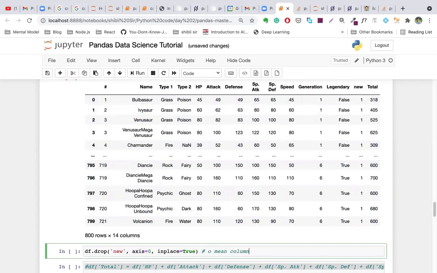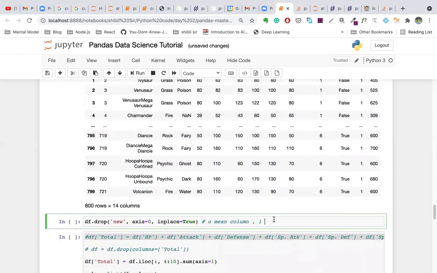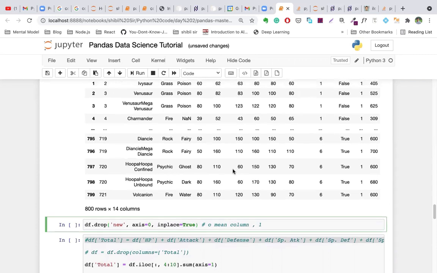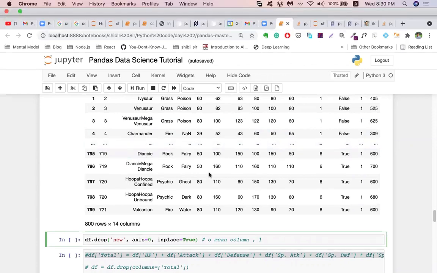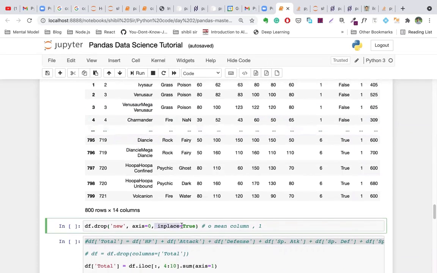If we want to delete some row, we will use 0 here. What is inplace true here? Inplace can be true or it can be false. If inplace is true, that means update the already existing data frame. You should always write inplace true.